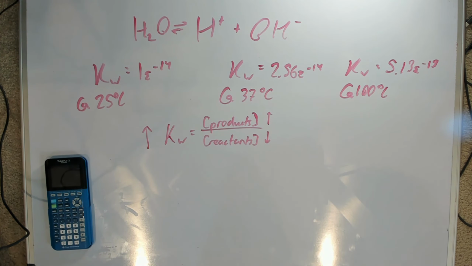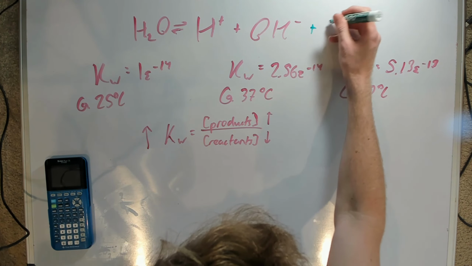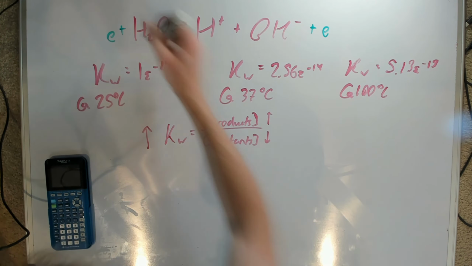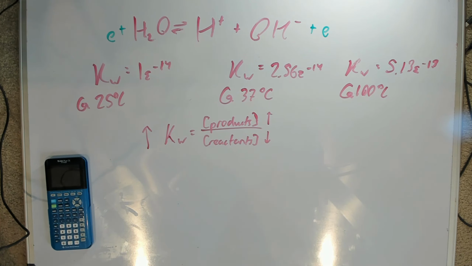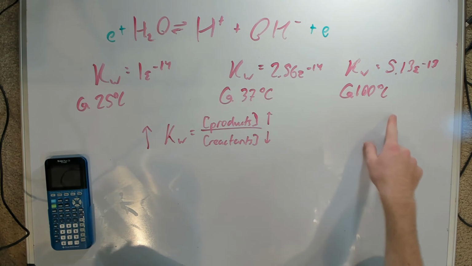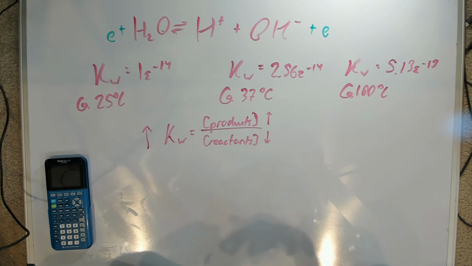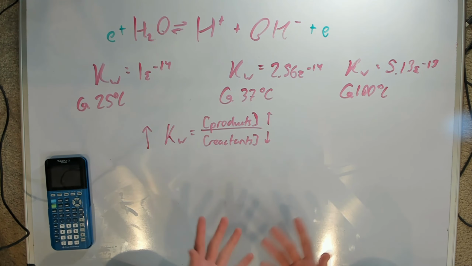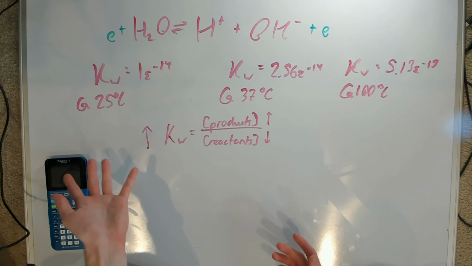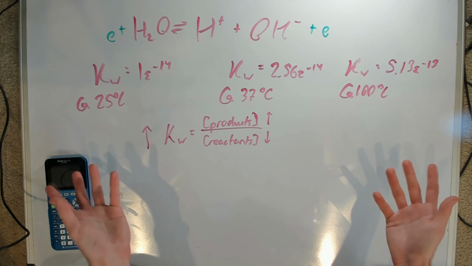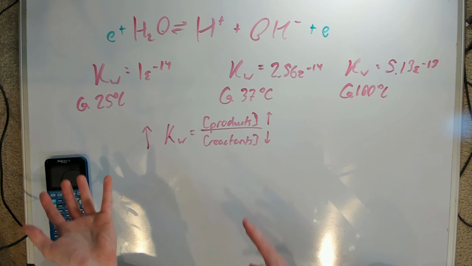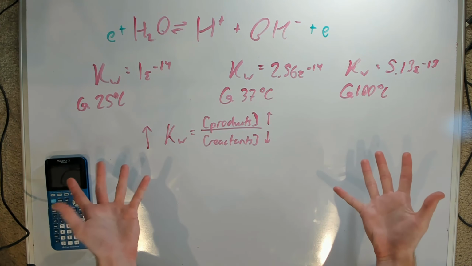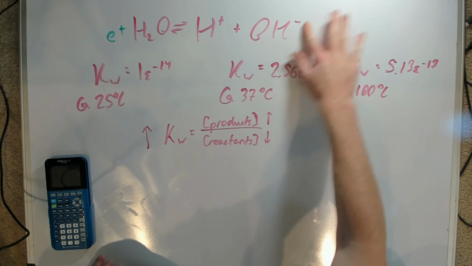Well, let's just try to add energy into this equation somewhere. Let's just try to plus E it somewhere. So we'll go plus E or plus E, and then we'll kind of just do a little thought experiment to figure it out. Well, if temperature goes up, so that means if you add heat, if you add energy to it, you're going to see an increase in products. Well, Le Chatelier's principle tells us that if we increase one side, the other side is the thing that increases. So that means if we increase heat and then we increase products, that means that our energy has to be on the reactant side.